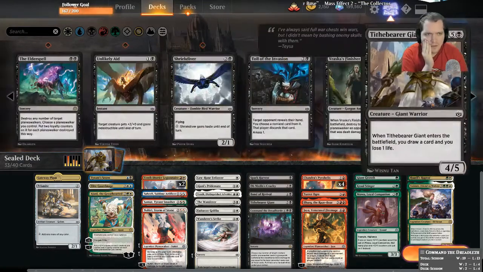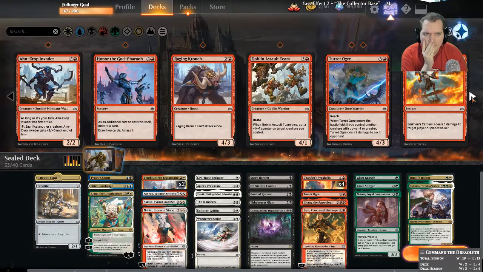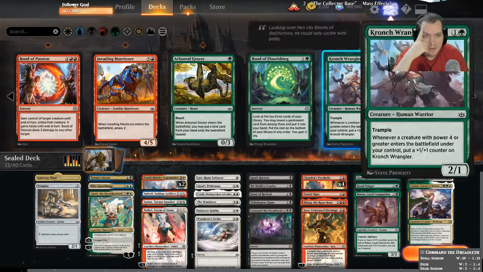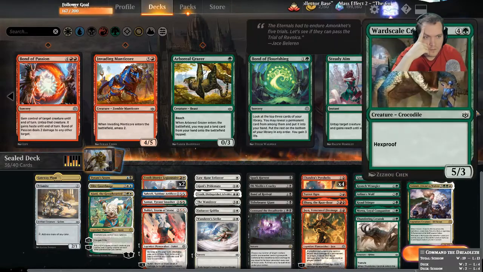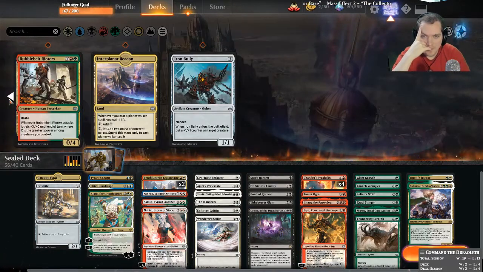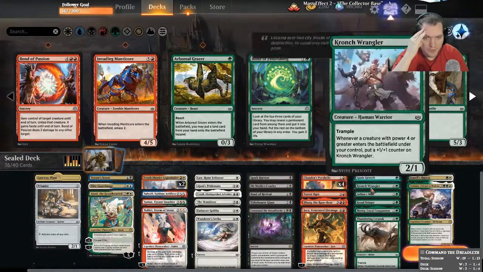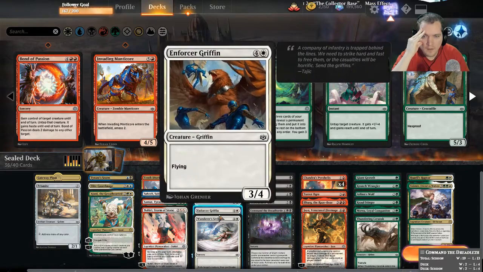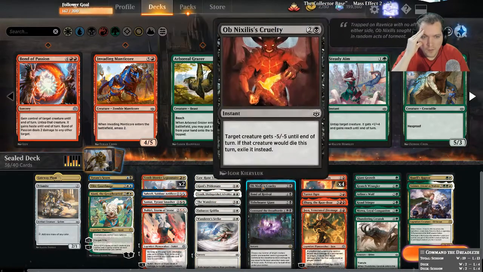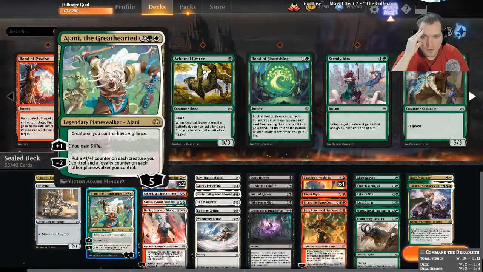The black is pretty decent, and Tithebearer also loses you life. Never mind. The red cards are solid. Green cards are... Let's pull like all of the playable green, I guess. I don't even want to play Ward Scale. And we'd have Crunch Wrangler with very little to go with. Could do like a white-black splash Tolsamir and a Johnny kind of deck.